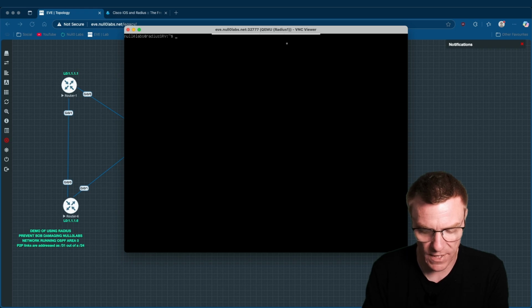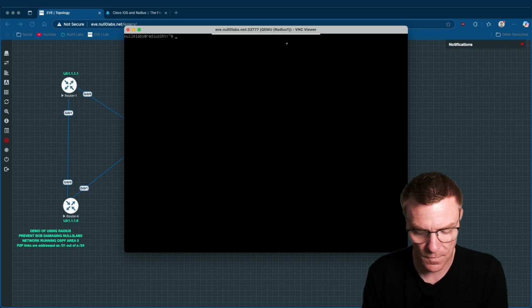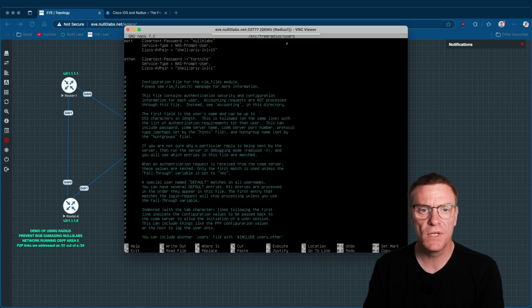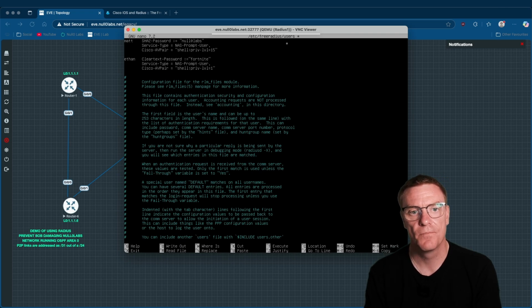We were storing the user's credentials on the Radius server in clear text. If we didn't want to store it in plain text, we would change this to a SHA-2 password, and in this field here, instead of it being the plain text password, we would enter in the hash and store that.